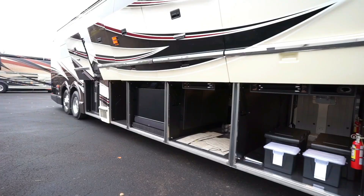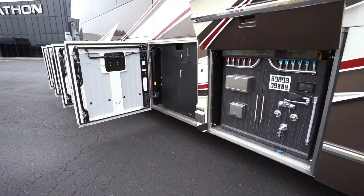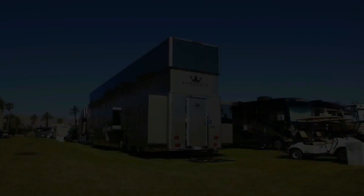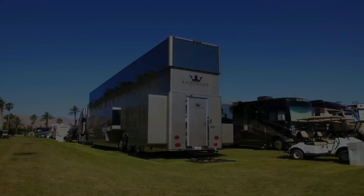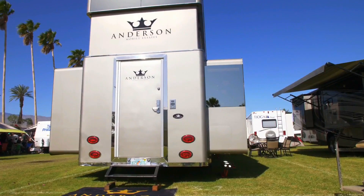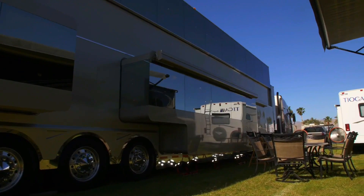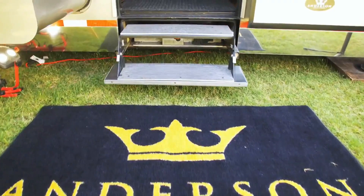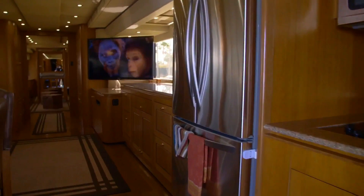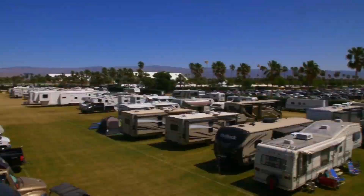When the Austrian team at Marque Mobile unveiled their $3-million La MM and Palazzo land yacht, they instantly earned the title of coolest RV trailer on the planet. But introducing The Heat, a trailer built by the team at Anderson Mobile Estates — for those looking for a true five-star luxury hotel feel on the road. This two-story mobile estate features 1,200 square feet of living space, conference rooms for business meetings, a full kitchen, master suite, several guest rooms, multiple bathrooms with showers, flat-screen TVs throughout, and finishes in leather, oak wood, and marble. There's even a 24/7 video surveillance system.